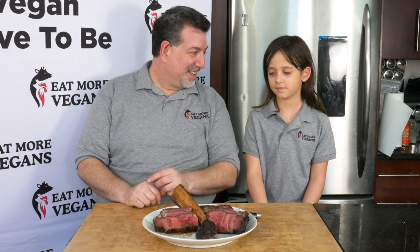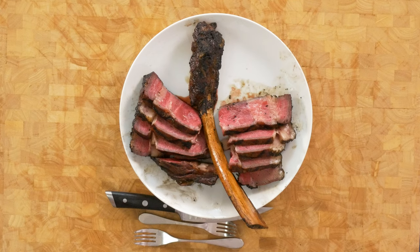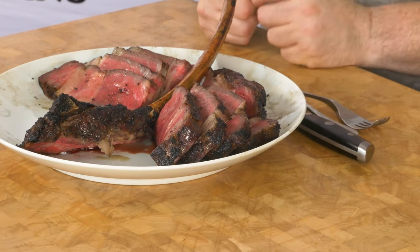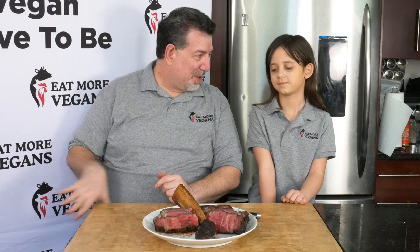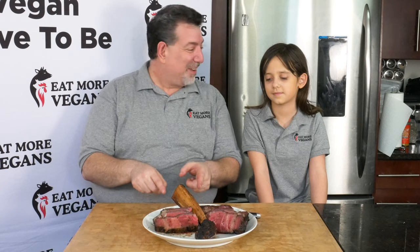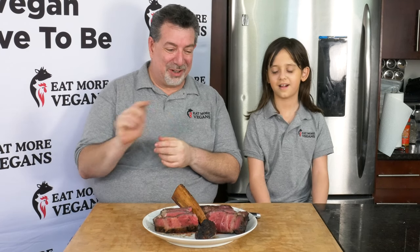Hey Leah — guess what I made. I made a tomahawk steak. So this is a bone-in ribeye, remember that cowboy ribeye that we made in the Three Secrets video? But it's three inches thick and it weighs over three pounds — over 40 ounces. And it's got this giant bone that I'm going to gnaw on later, and maybe if the dogs are good we'll let them split it. But probably not. So what do you think? You want to give this a taste? I'm excited. And I cooked it on the new grill — BB-8, the new Weber kettle. So this is a $125 steak cooked on a $109 grill. I guess we're going to find out whether my skills are good enough to make that grill make this steak awesome.